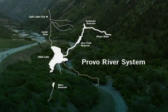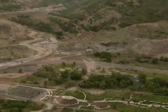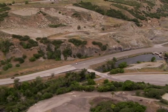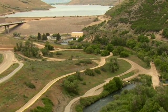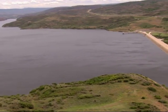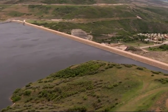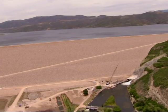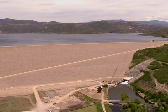Water draining southwest from the lakes and streams of the High Uintas forms the Provo River system. Downstream, the flows of the Provo River are augmented by water diverted from the Duchesne River through a tunnel, where it provides one-third of the water stored in Deer Creek Reservoir. Before entering Deer Creek, the water first passes through the larger Jordan-L dam and reservoir. The Jordan-L dam is operated by the Central Utah Water Conservancy District. Controversial during its construction, today the reservoir forms an important municipal supply, capable of annual water deliveries of 90,000 acre-feet per year. People told us we would never fill it — that there was never enough water on the Provo — but once we closed the gates, it was just a few years until we had it full right to the top.